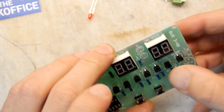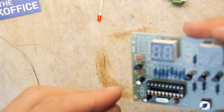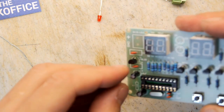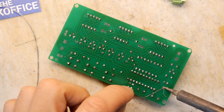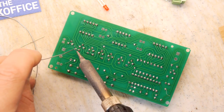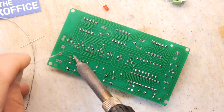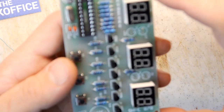Don't know if it's my meter or if it's the resistors themselves. They do come with a sort of tolerance band, or intolerance band. Close enough, I think. Close enough. This isn't running at super gigahertz speeds in a Cray supercomputer calculating the weather across the UK. It's going to just flash an LED.